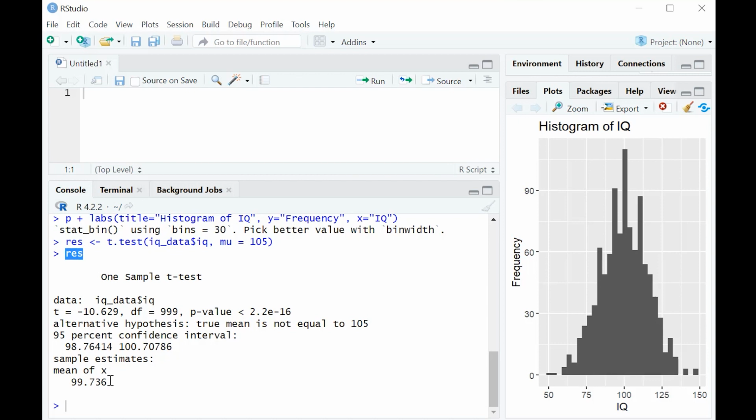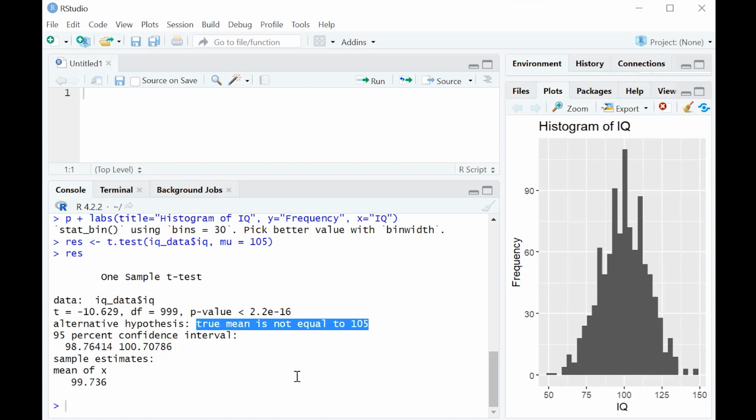What do we see? Well, the first thing that we see is the actual mean is 99.736. And our p-value is way, way below 0.0001. So what this is telling us is that our true mean is not equal to 105.